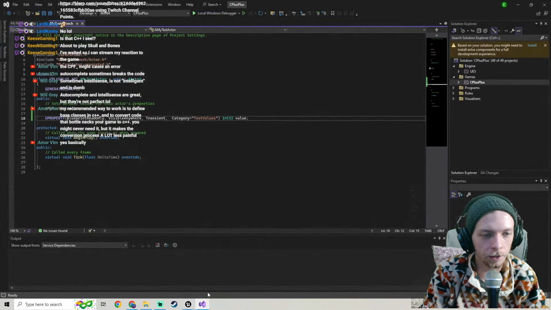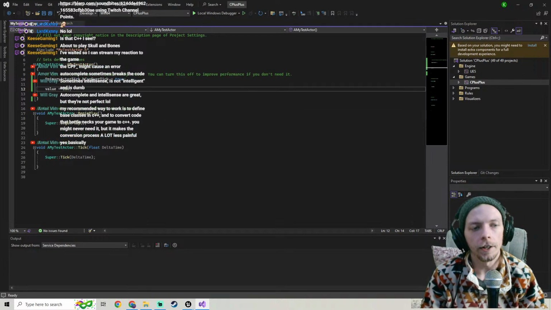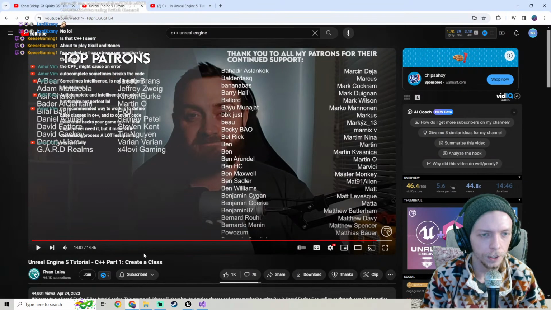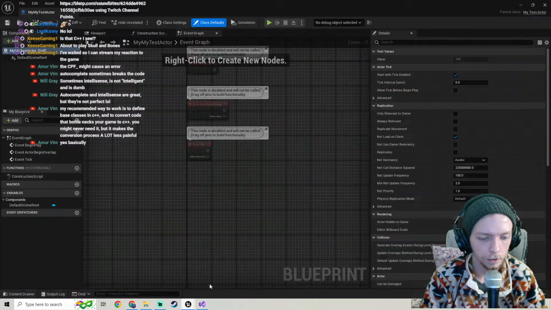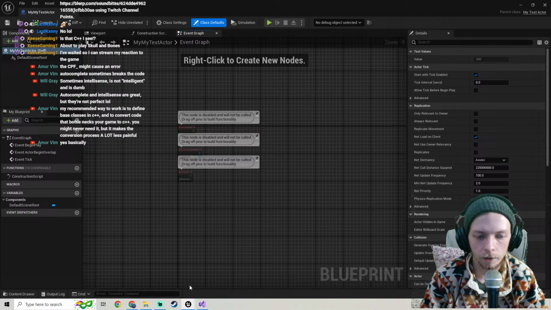The thing is going to be trying to remember all of these little things like the Blueprint read only, visible anywhere, transient, creating the categories I guess isn't too bad, defining the variables, and remembering all that kind of stuff. I'm just going to have to get used to that. Just memorize it, I guess.